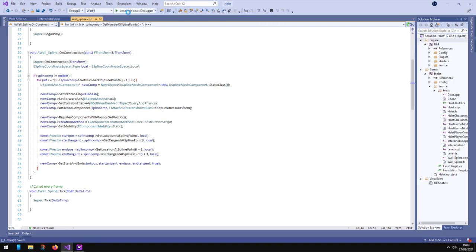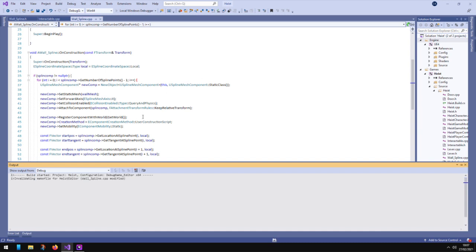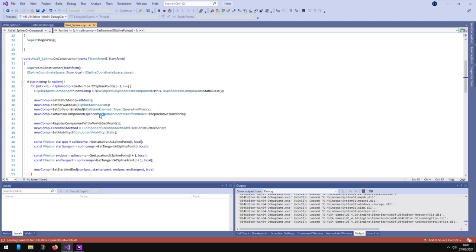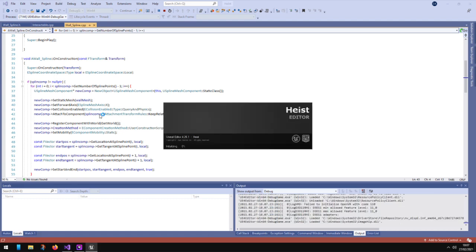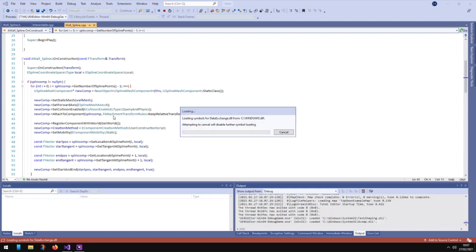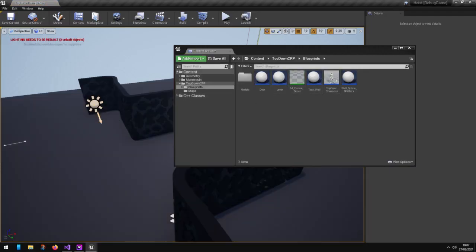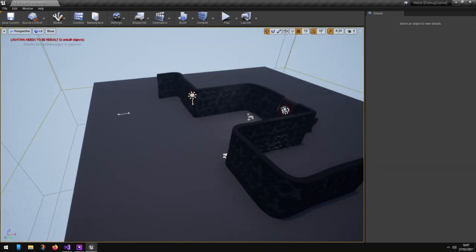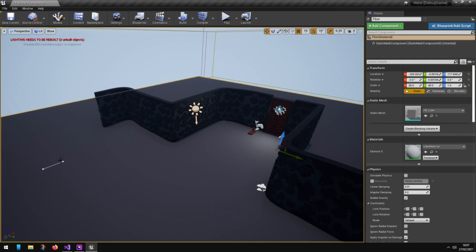I'm not 100% sure why that is, but certain things in certain properties don't get set properly when you recompile the code. Oh no, it's still broken.